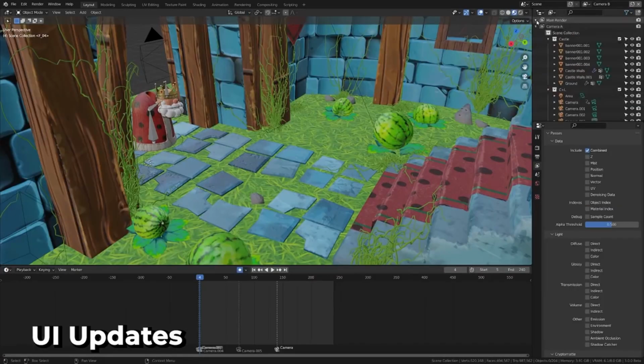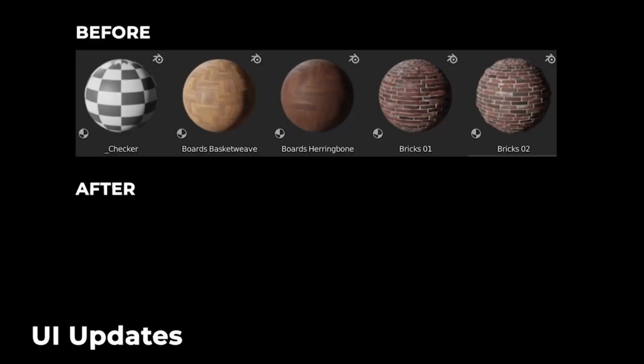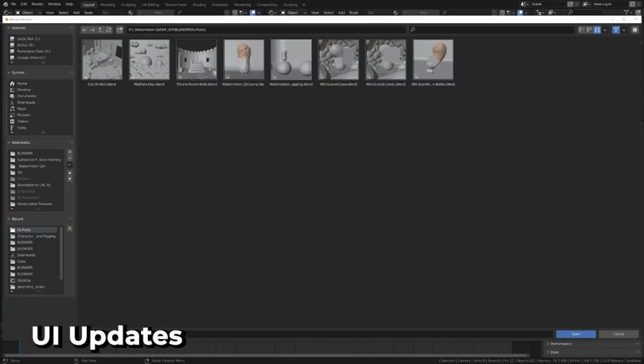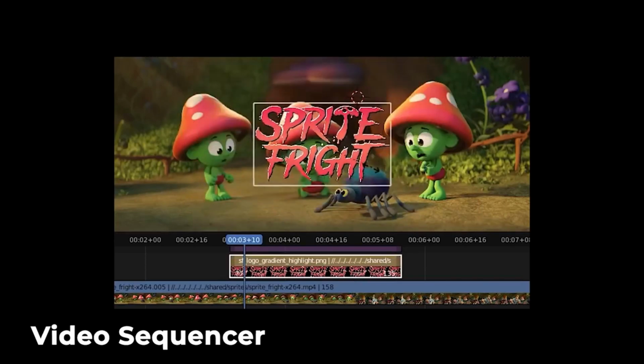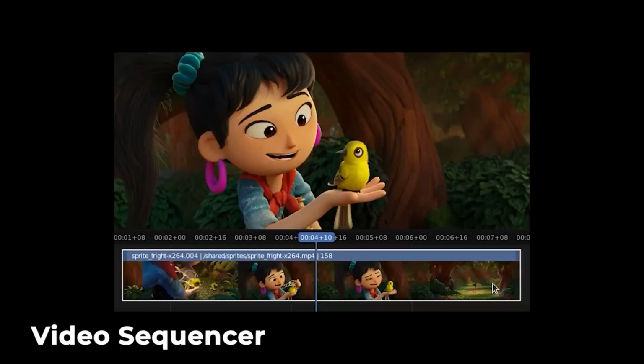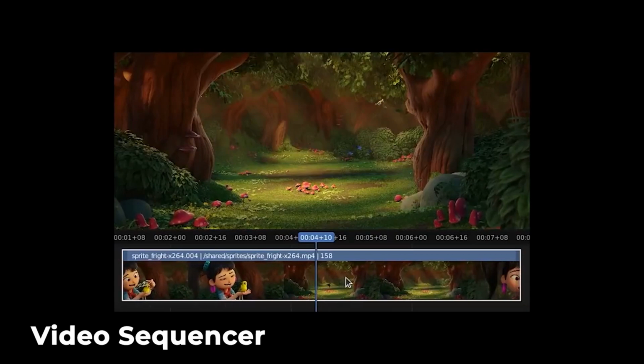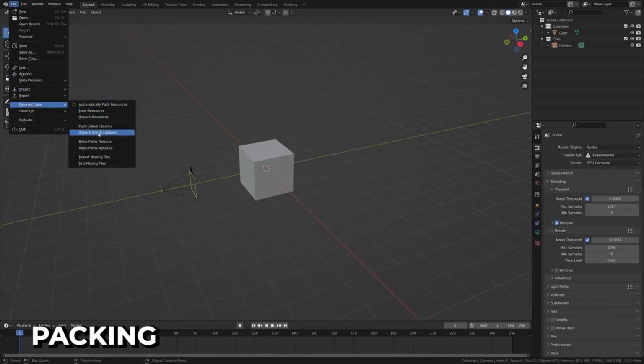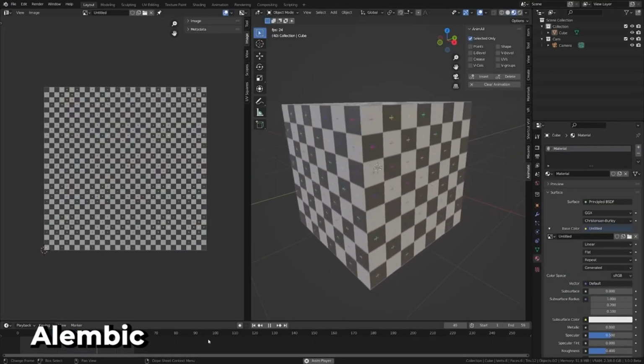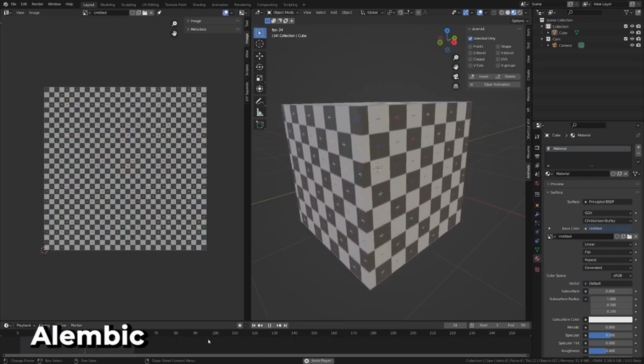There's a new view filter in the outliner letting you see all view layers. Material previews have been updated to have better UVs, and there are also more options for Blender thumbnails now too. The video sequence editor has new image transform tools, strip thumbnails, improved snapping, strip overwrite mode, color tags, and more. Packing has new options for linked libraries and external cleanup. Alembic support has been improved, now supporting animated vertex colors and more.